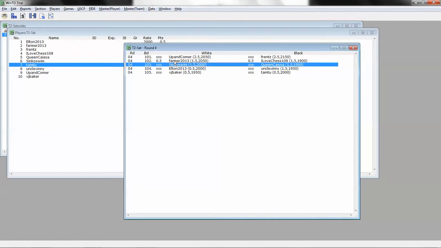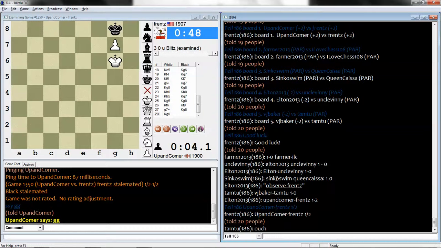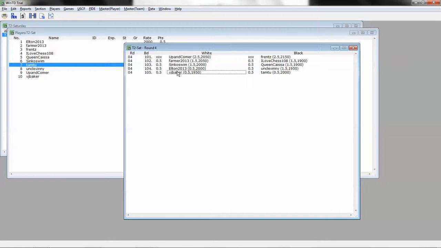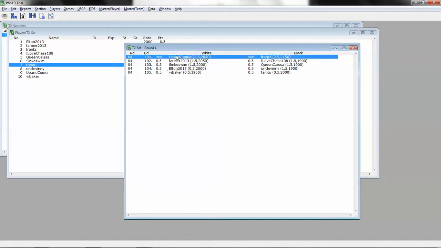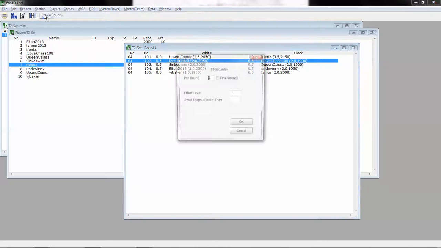That's 1-0 for Farmer and I Love Chess, 1-0 for Elton and Uncle Vinny, 1-0 for Cinco Swim and Kesa, 1-0 for BJ Baker and T2, and a strike for Frentz. Yay! Update the scores, and they're around.